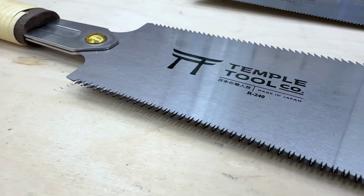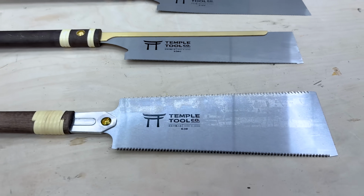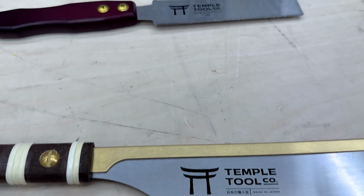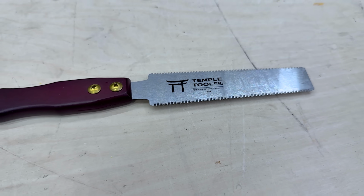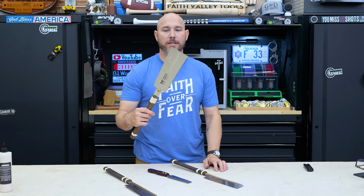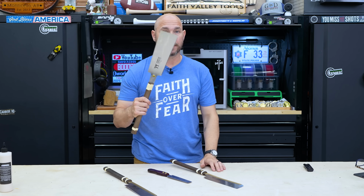Really, really nice. And of course, you can get these with nice crosscut saws. He has dovetail saws. He has all kinds, so you should really go check them out if you're interested in some very good, high quality tools, designed in the USA and made in Japan. We all know that Japanese made saws are the top dogs, and that's what these are as well. You got to check these out.